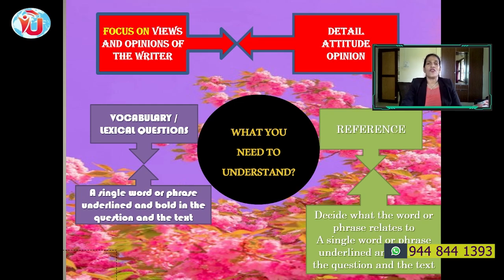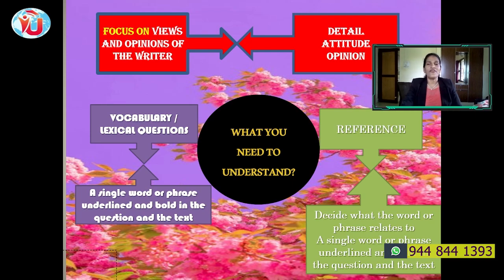In the questions which are of detail, attitude and opinion, what must be your focus? Your focus should be on the views and opinions of the writer or the author. Whenever you look at the question types of detail, attitude and opinion, focus should be on the views and opinions of the writer. That is what you need to understand. Vocabulary is nothing but lexical questions. When you look for vocabulary, you need to know a single word or phrase underlined and bold in the question and the text. That is what you are supposed to identify.